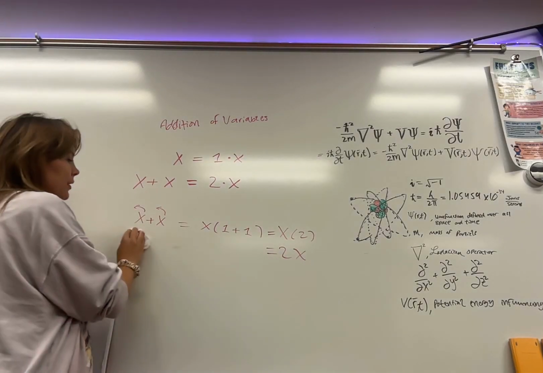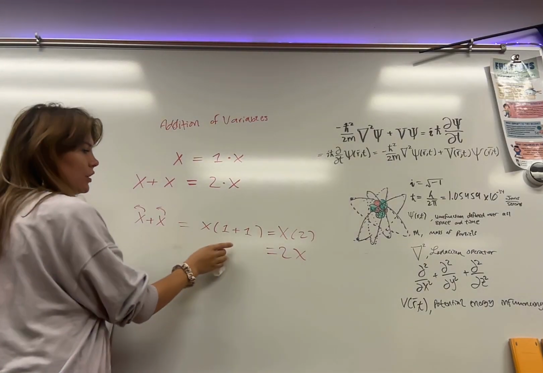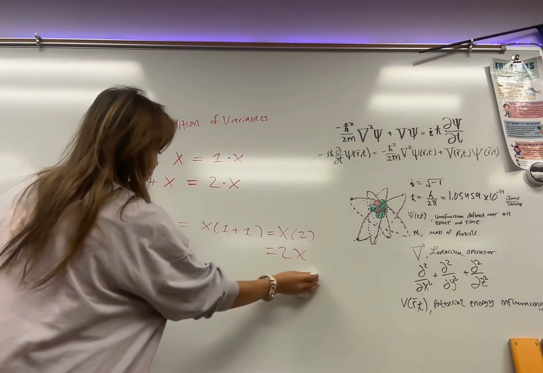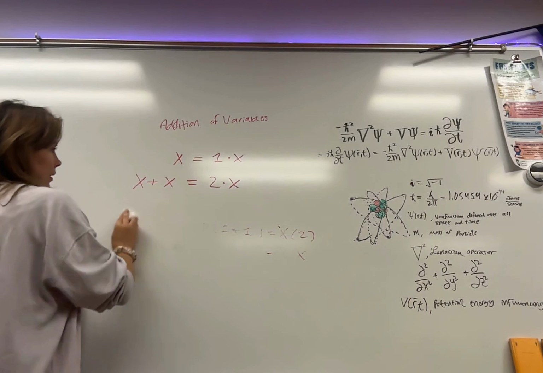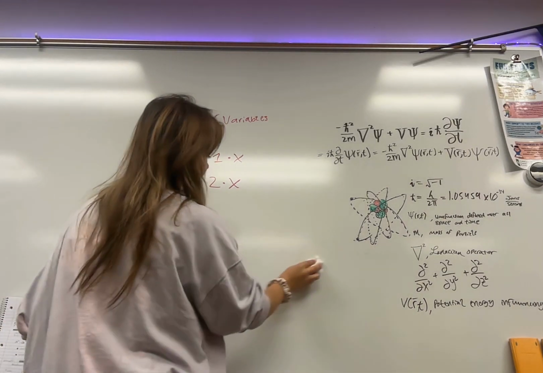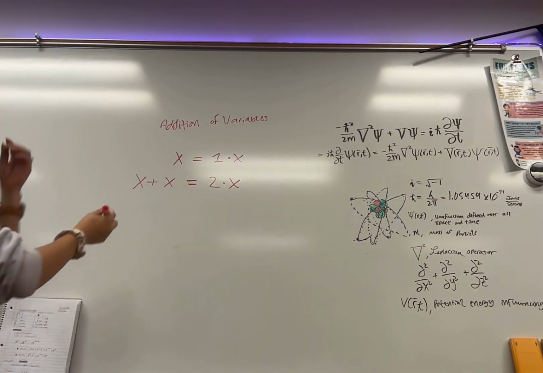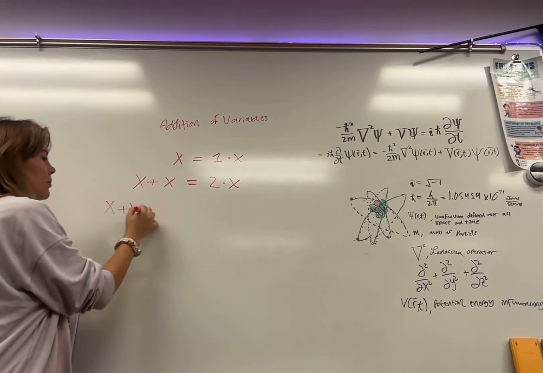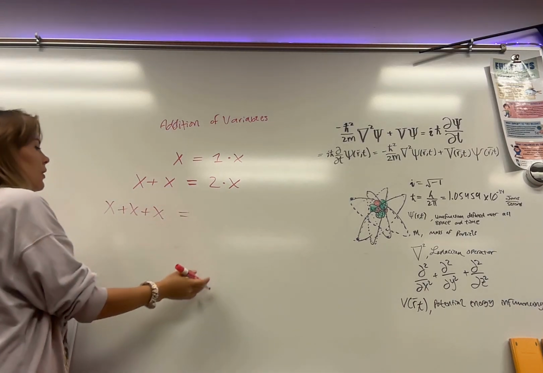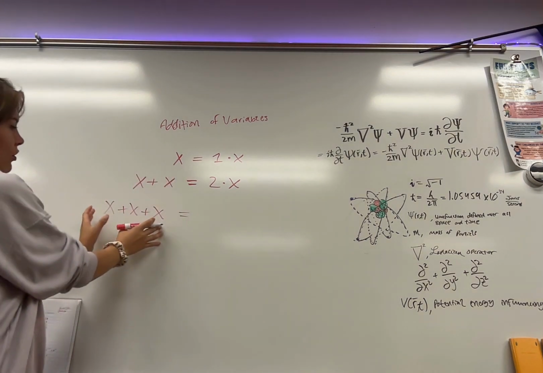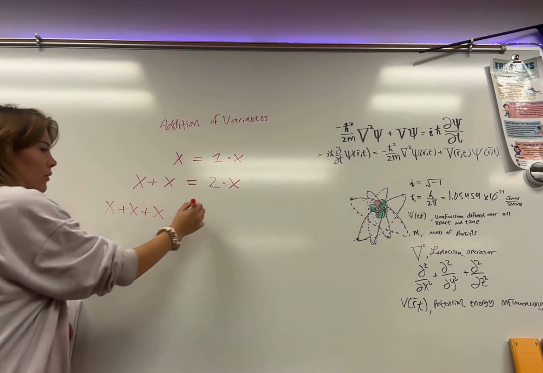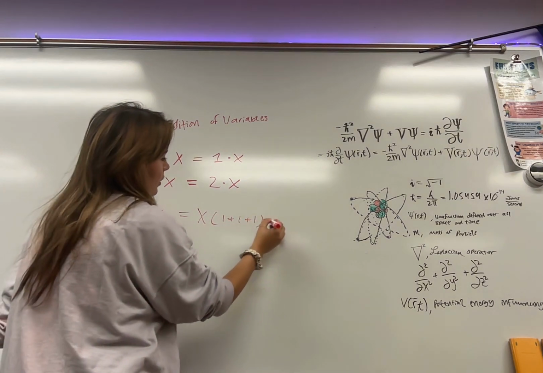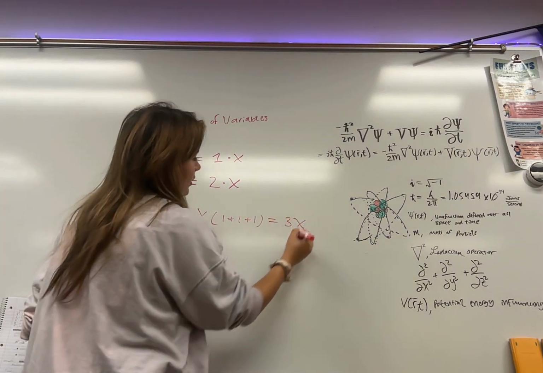So we see x plus x is really just equal to x times parentheses 1 plus 1, which is just equal to 2x. Let's just remind ourselves this pattern that will continue. If we keep adding x's, we just get x plus x plus x. You pull all of these shared variables to the front, right? You're left with x times 1 plus 1 plus 1, or 3x.